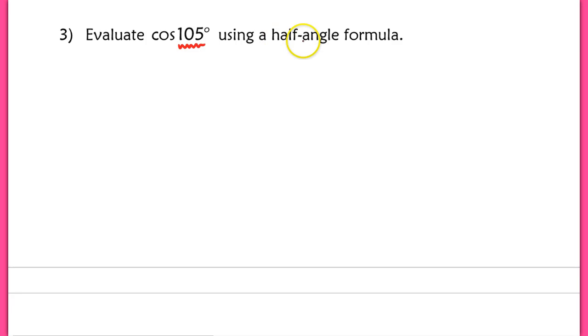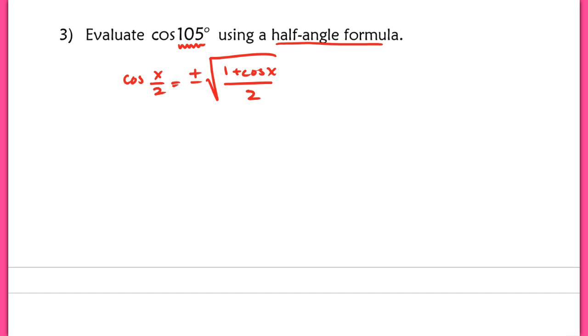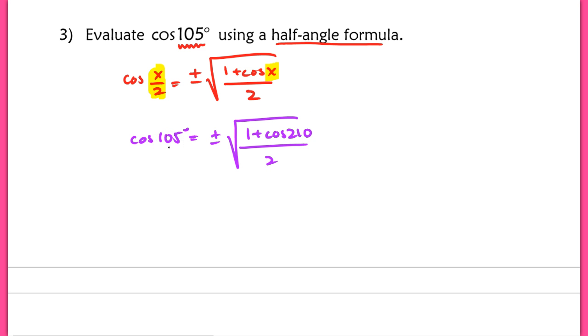So let's begin first, since it obviously gives us the hint of using a half angle formula. I'm going to write that out real quick. So I have the cosine of x over 2 is equal to positive or negative square root of 1 plus the cosine of x over 2. So I just want to point out to you that this value here is exactly half of whatever's there. So we can just think of one as double the other. So if I want to evaluate the cosine of 105 degrees, that's equal to positive or negative square root of 1 plus the cosine of 210 degrees. Exactly double, right? So again, it's just a manipulation of your double angle formulas.